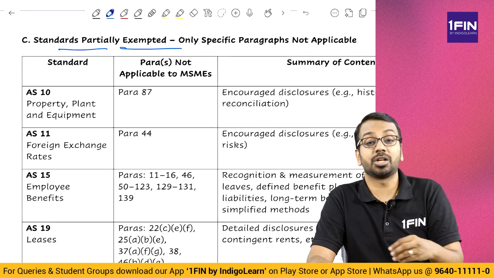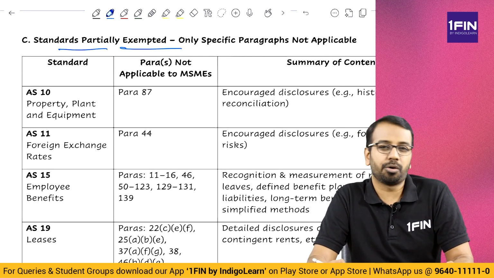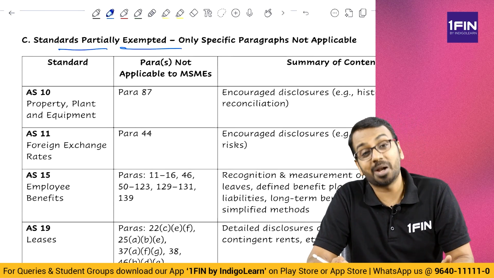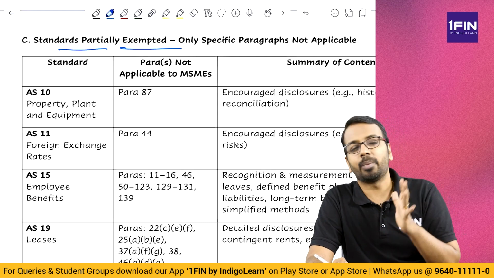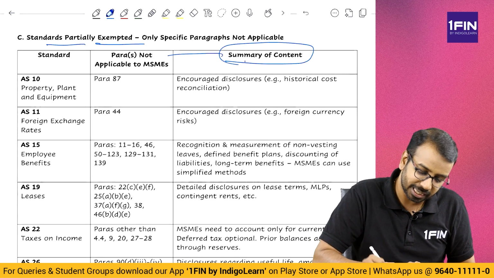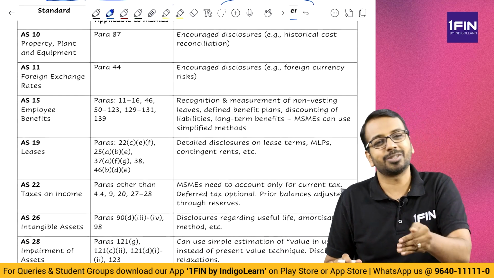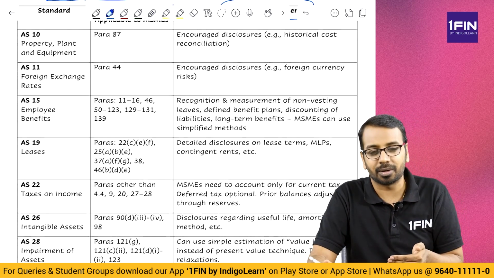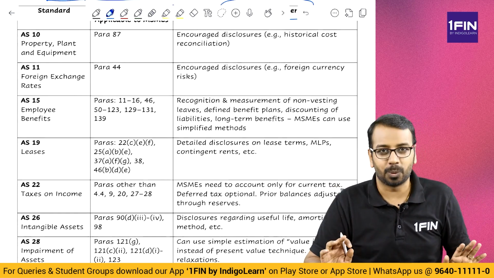Now these paragraph numbers and all, do you need to remember them by heart? Not required. Even if you lose out 1 or 2 marks on an MCQ, the time and effort required to remember these paragraphs will be much higher. No need to learn by heart. So what I have done is, I have given a summary of what is given in these paragraphs in a separate column. Just read through it a couple of times. That is more than sufficient. Of course, I will explain it in brief. Then you can read through it a couple of times. After that, whatever you can remember, it is okay. Otherwise, just ignore it. Alright.